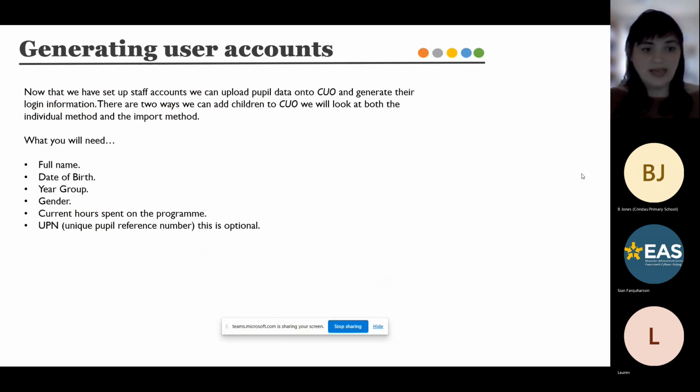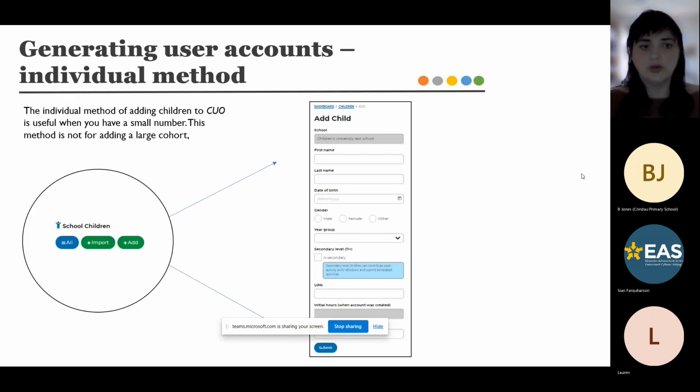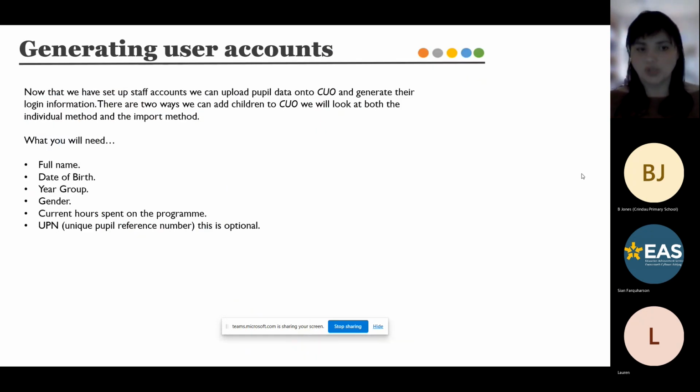Okay, so the next thing we're going to do is to look at generating user accounts. Now, there's 2 ways of doing this. There's what I call the individual method, which is very much like adding a member of staff.